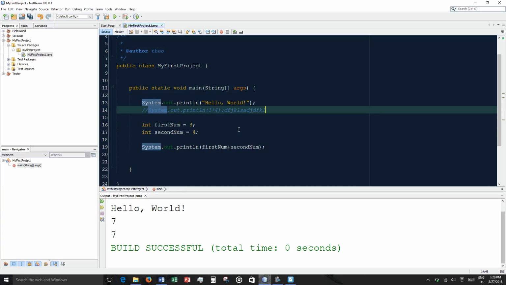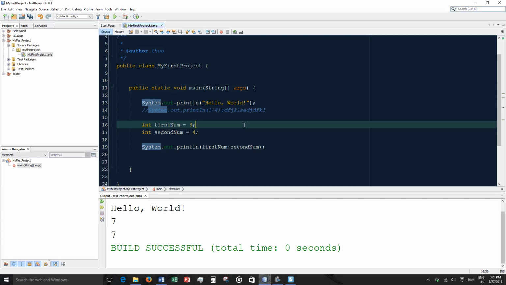The other thing, and the reason they call it commenting, is so you can add notes to yourself or to someone else in your code. So you can say // here and write variable declaration and initialization. And that's what's happening at this line. And it's also happening at this line, but you get the idea.